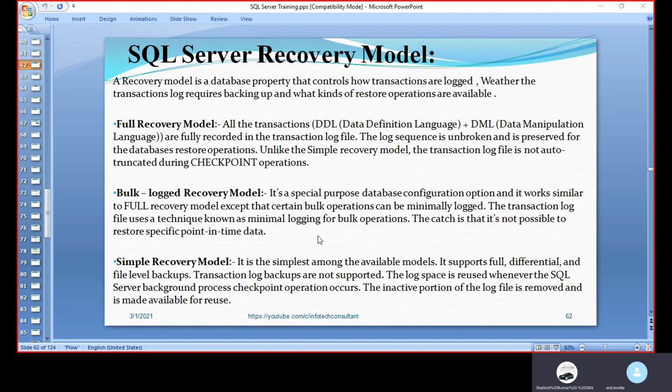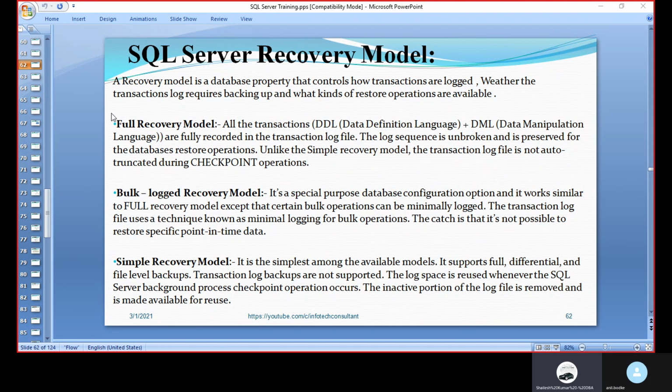It just logs the minimal operation, the first and last LSN. That is faster and does not eat up all the resources or storage. It supports full backup, differential backup, and log backup. But this is only for when the application is doing bulk operations. It is not mandatory to run your database under bulk-logged recovery.